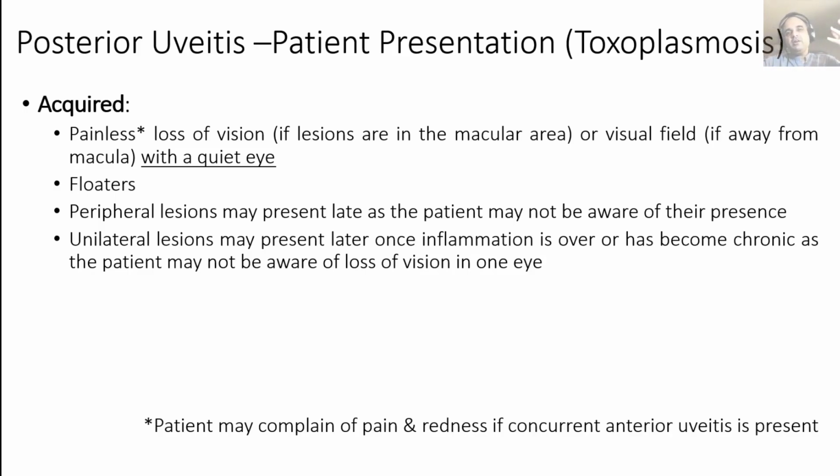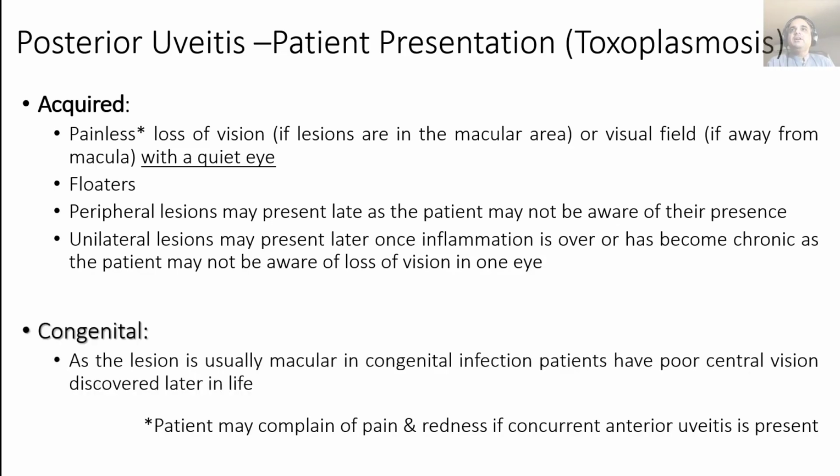If it's a little far off, outside of the macula, in the extramacular area, it's usually a problem with the visual field, and thus more difficult for the patient to pick up. Thus the disease remains asymptomatic for that patient, and he only picks it up when he closes one eye, or he notices a defect once the disease has passed over, or he goes in for an examination and finds out he has a lesion somewhere which was not in the macular area, thus the patient wasn't aware of it.